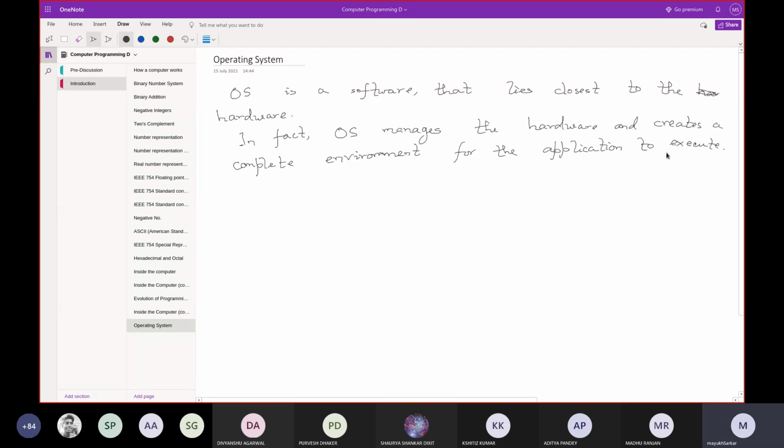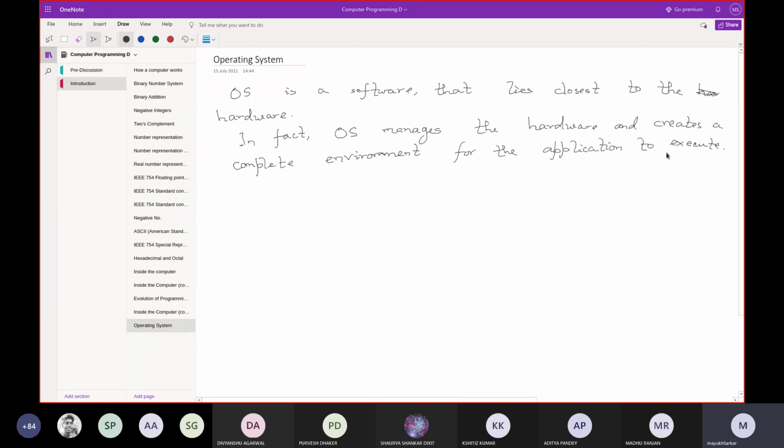See, OS, unlike other software you see, like Microsoft Office or the VLC Media Player, does not directly do something. VLC Media Player is playing the corresponding song or movie, or on Microsoft Office you are writing a document. You are directly using that. It seems that they are doing something directly for you. But the VLC Media Player or Microsoft Office are in fact dependent on the underlying operating system on which they are running.